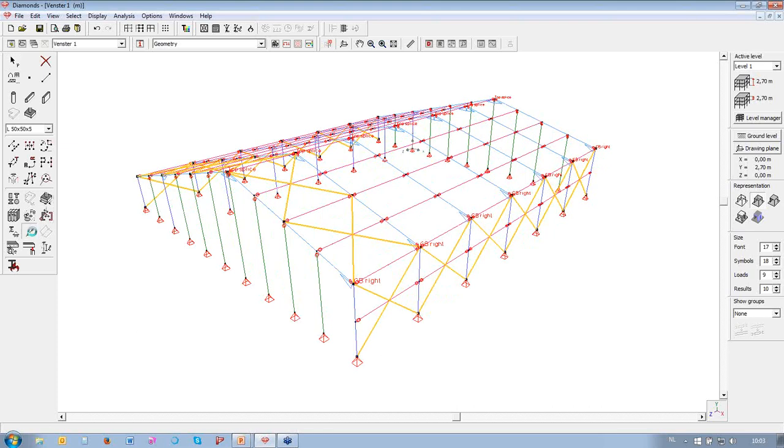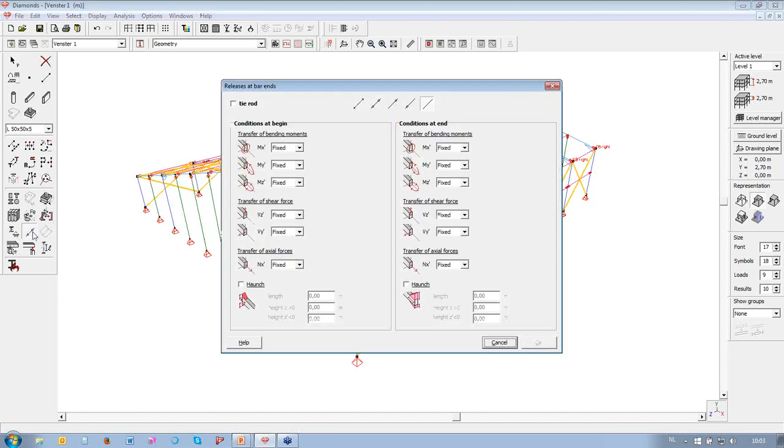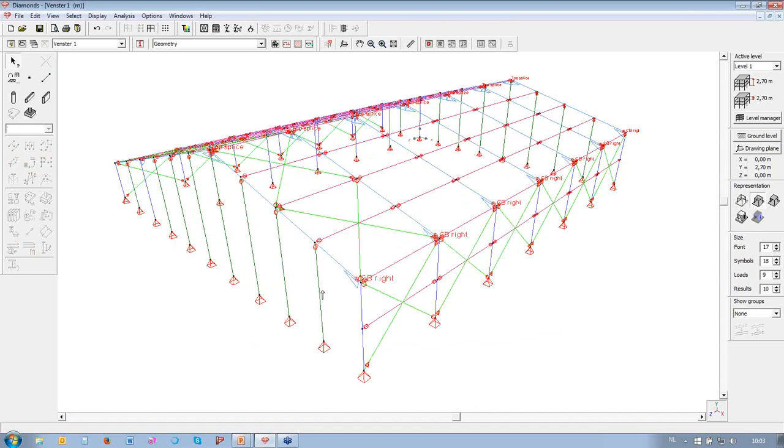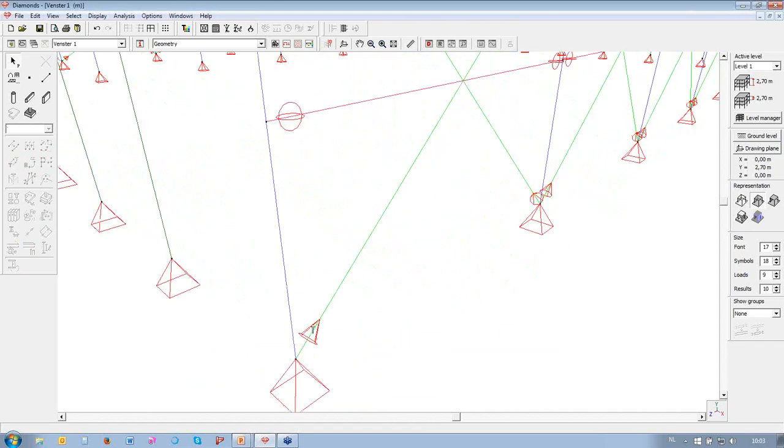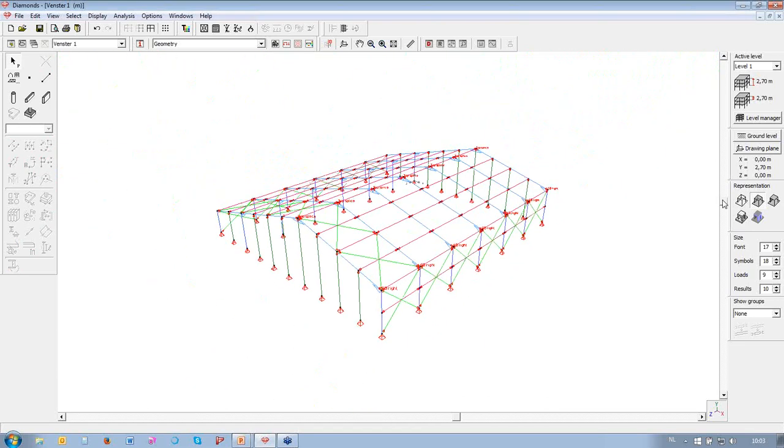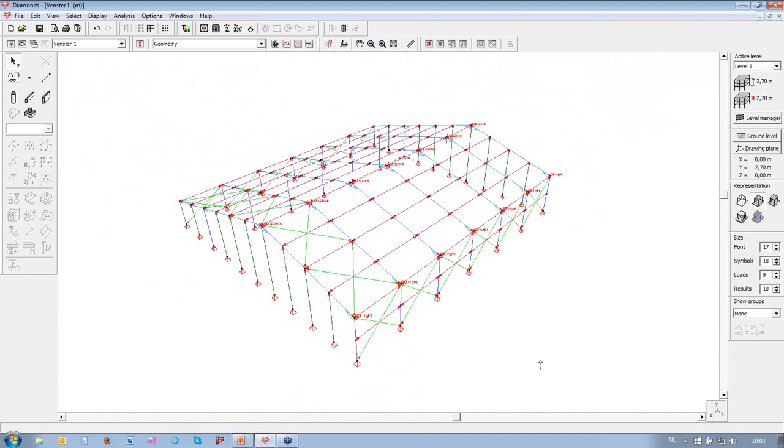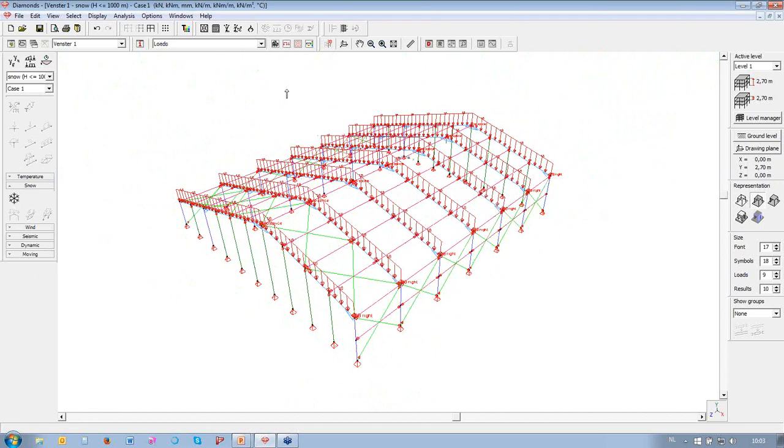The wind braces usually are capable of only taking on tension, so we can define this one or set this one as a tie rod. And tie rods are represented by the little triangles in the software. So going to the load. So what I'm going to do in the loads window, because I only have a few minutes left, the thing you need to do really is verifying, of course, the wind and the snow loads.